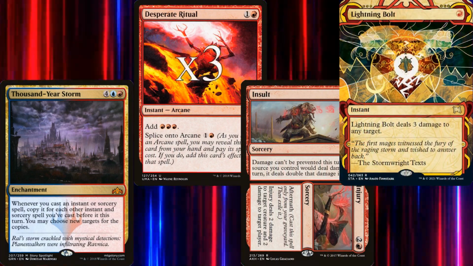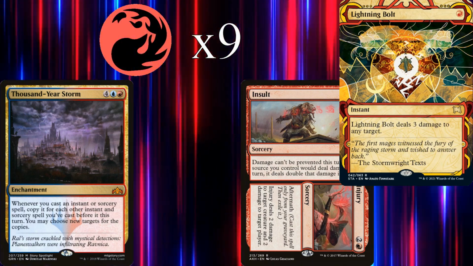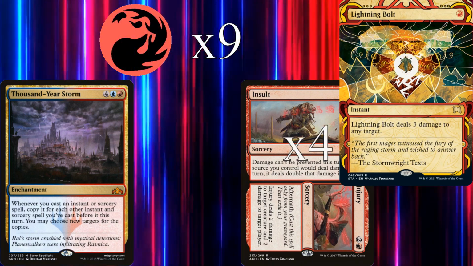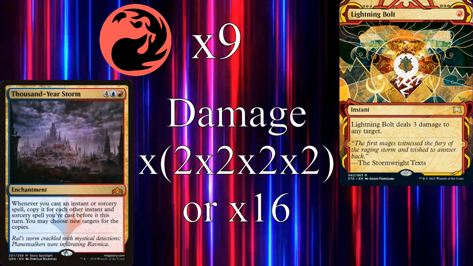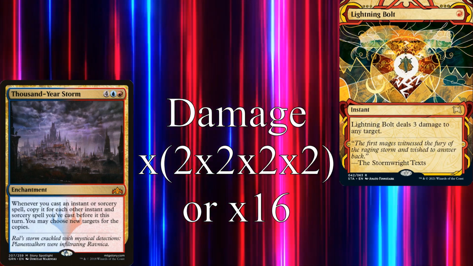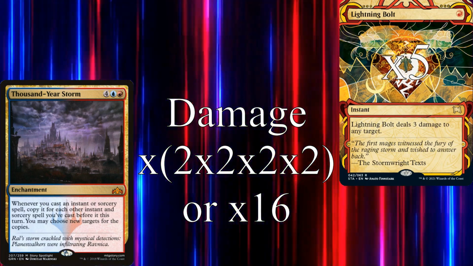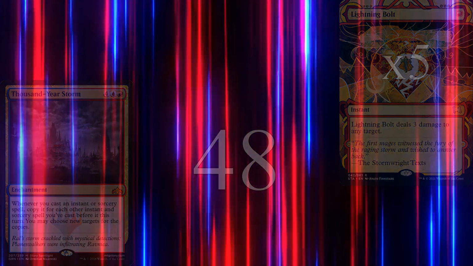I cast Desperate Ritual, which was my 3rd spell for the turn, so I now had 9 mana in my mana pool. I cast Insult, which I copied 3 additional times, meaning all damage was now doubled 4 times, or times 16, which meant that each of the 5 copies of Lightning Bolt now dealt 48 damage.